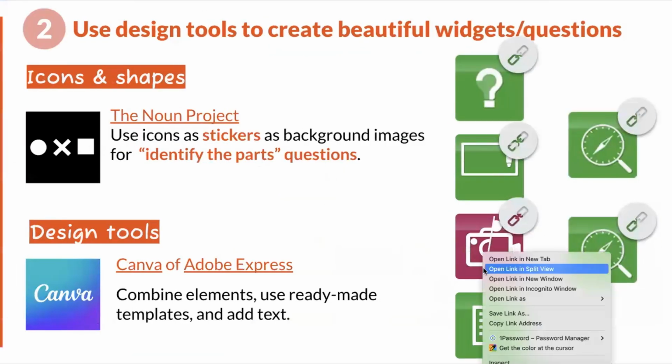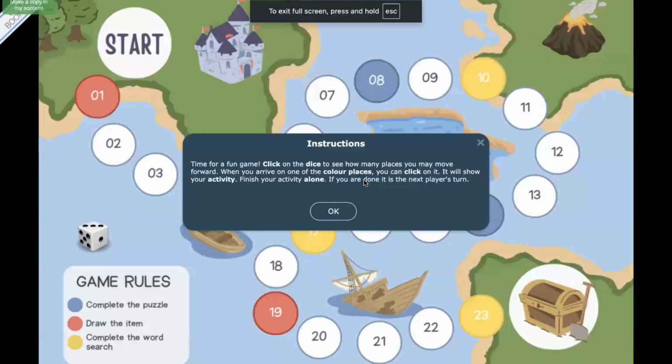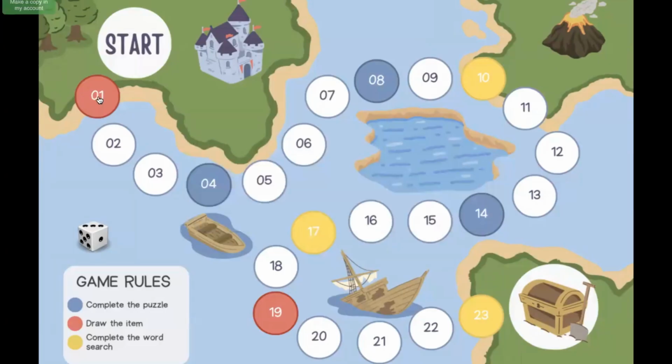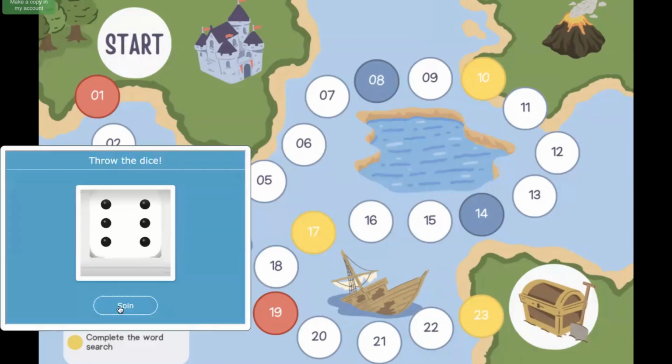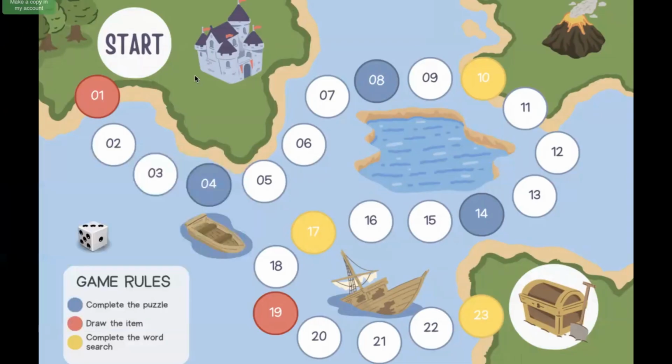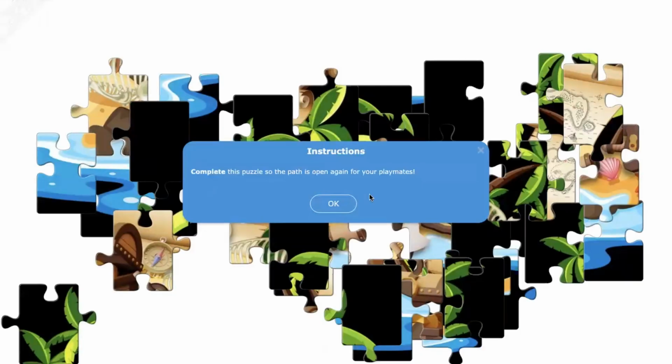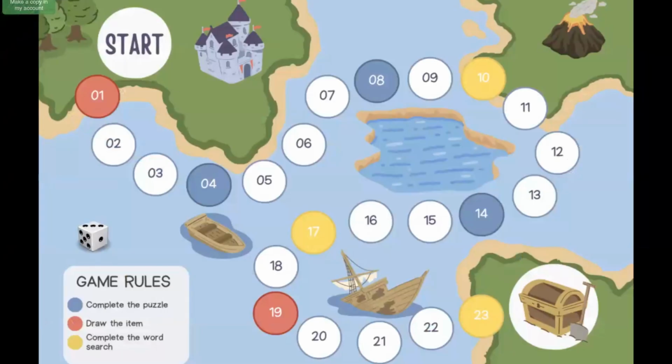Hotspot images. If you were thinking about game boards, one of our upcoming webinars is going to be on game boards after the new year. You could have Adobe Express, you could have Canva, you could create a game board image, and then with your hotspot image, you could have students, oh, you could embed a randomness spinner to have the dice, and then on your game board, go to the thing to open up another activity, and you can create a whole cool pathway of learning with the hotspot image.